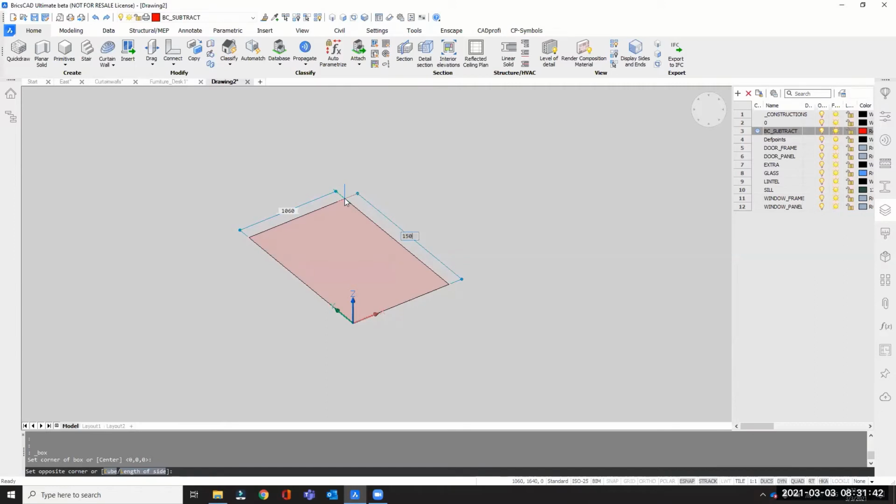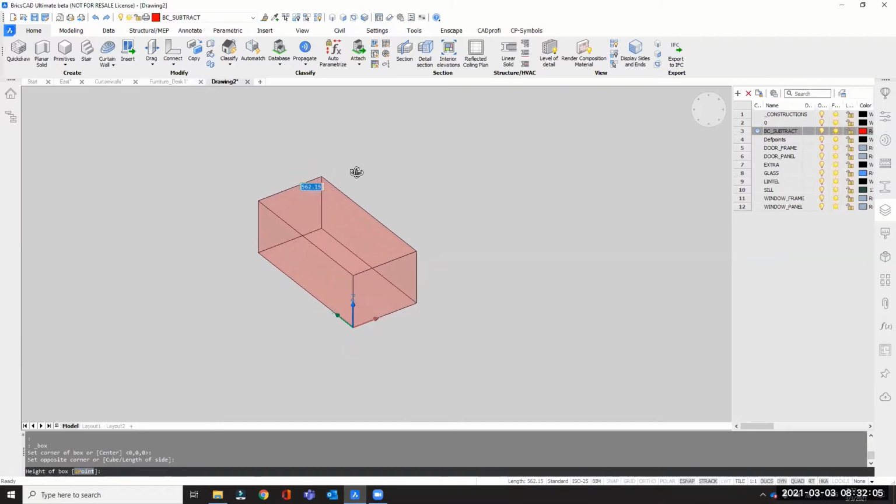So let's put in our dimensions, 15 by 700. Again, you just click tab if you need to go to the next part of your dimensioning. Then if you left click, you will now be given an option to put in a height. Very important here is that, because we are in the subtract layer, it's important to go downward and not upward for this specific window.